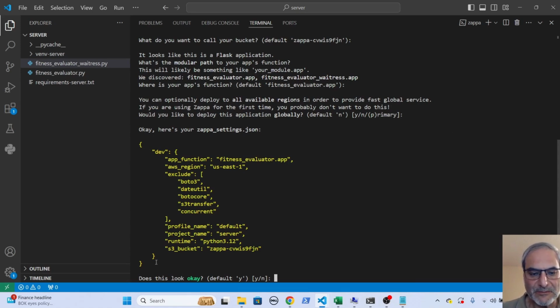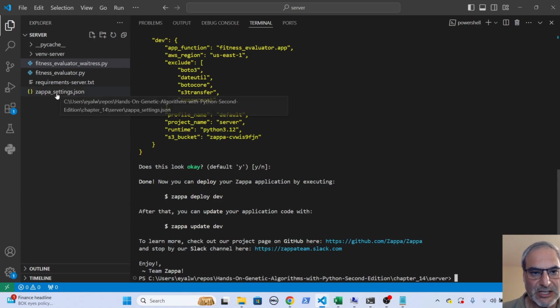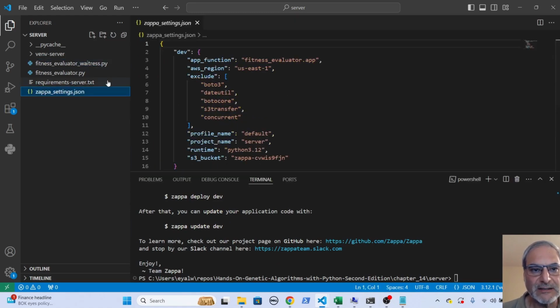that is going to show here as a JSON file once we say that we're okay with it. So here is the JSON file. It contains exactly that. We can go manually now, and you can go into the Zappa documentation, and you can change and add all kinds of configurations. But for our purposes, this is good enough.